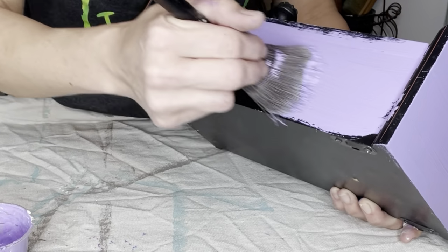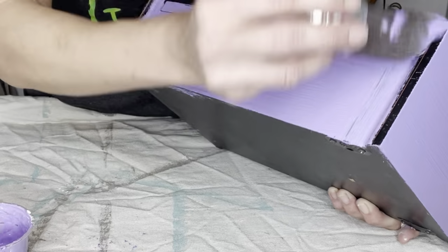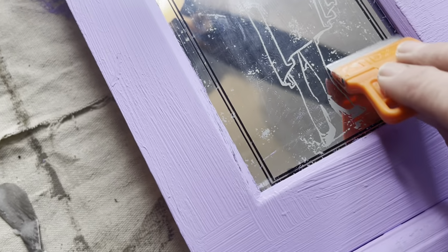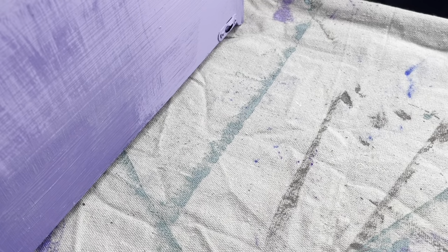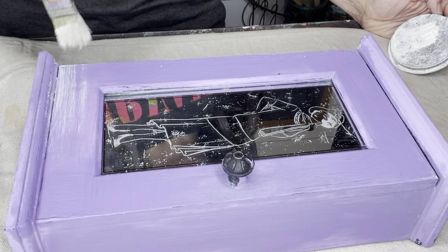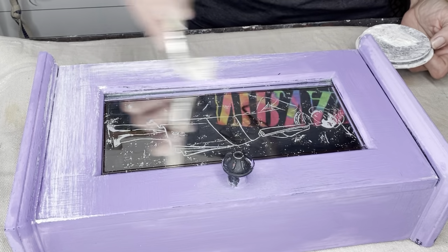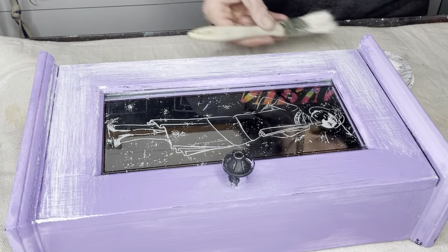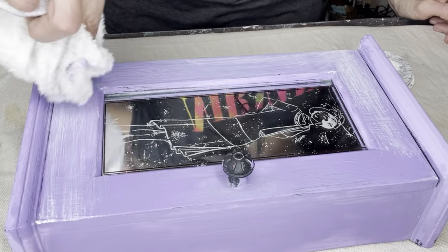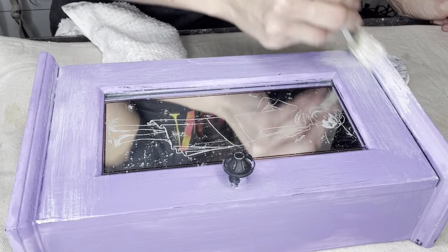I'm applying the paint with my Klingspor 035 brush, and it's going on super easy. The making powder does thicken it up a bit, and I use my razor scraper to scrape any excess off the glass. More clear wax here, and a little bit of white and black to give this a French country distressed appearance. I love using DIY wax to finish my smalls because it is easy and gives such depth and dimension to an ordinary piece.